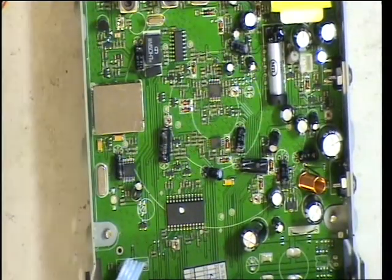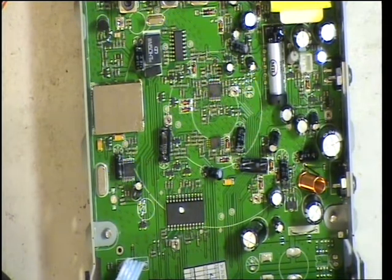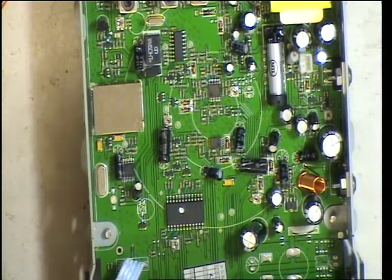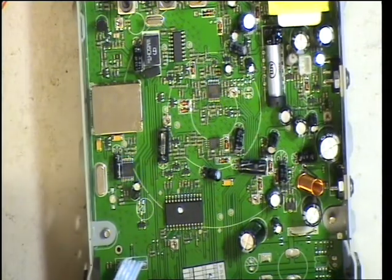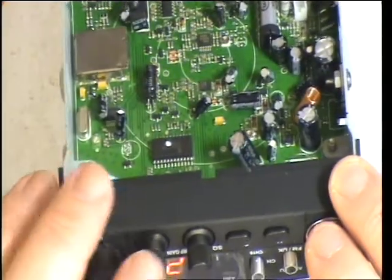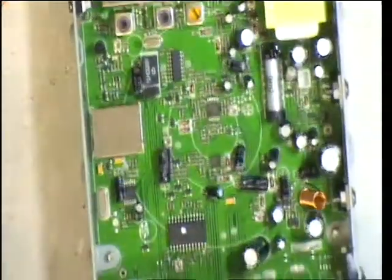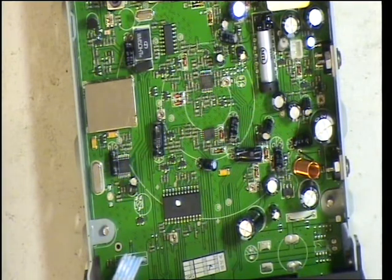Well that just brings us to the squelch. You've got the auto squelch, which will be a preset squelch, and you've got the normal squelch. So we'll start by turning the signal generator off, setting the squelch to threshold, and then switching the signal generator back on. And it comes in at 3 microvolts.